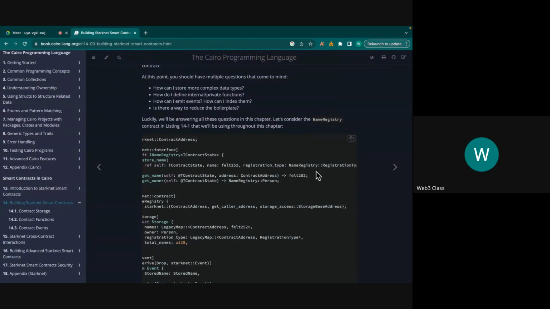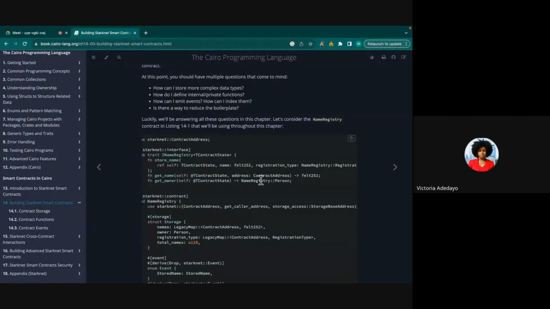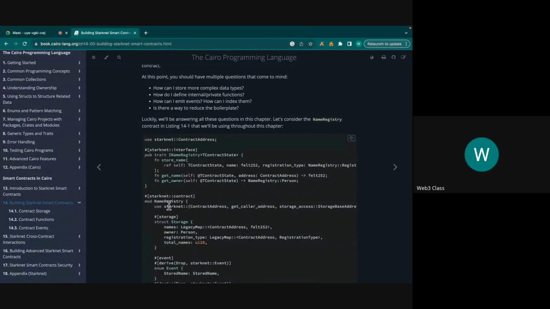So when you have this colon, what it means is that you are trying to access a function that is in another implementation block, right? Yes. This name registry is a module. So it is in another block from the traits.